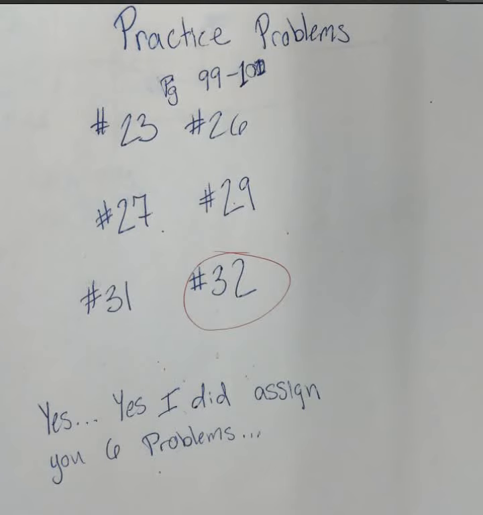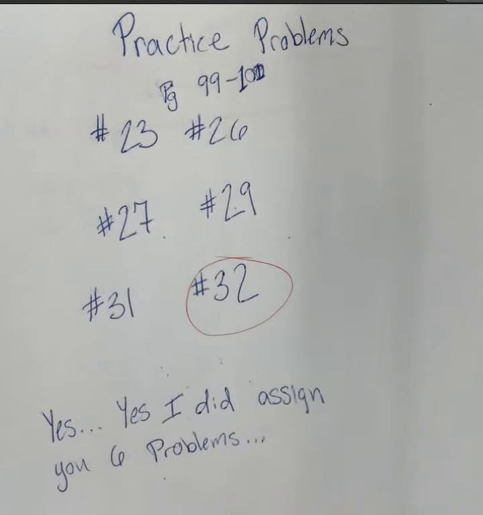So your homework assignment for this weekend is going to be practice problems on page 99 to 101, number 23, number 26, 27, 29, 31, and 32. Remember that for number 32, you were getting no setup help, and yes, you are expected to at least attempt the setup and beginning portions of the solution for all 6 of the problems. So let us begin.